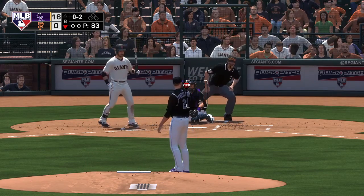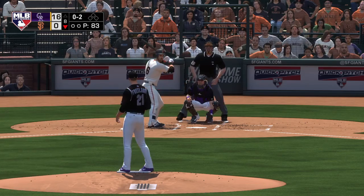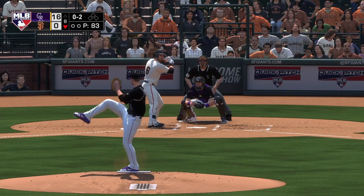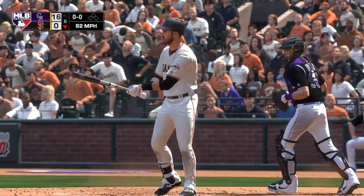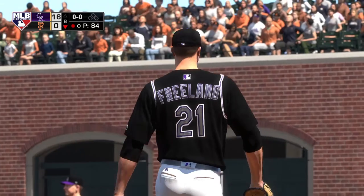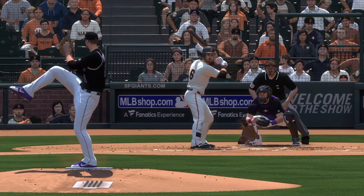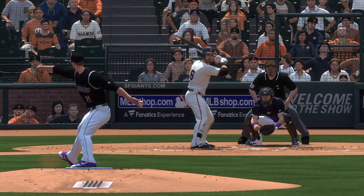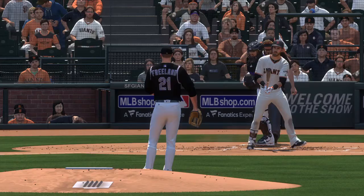Fouled away. Trying to send him packing for the second time. And he's just rolling right now, even dozen strikeouts for him in the ball game. Wow, that's one of the toughest pitches in baseball to hit, right? That good straight changeup, El Cambio. There's not much you can do with that. You're going off of that arm speed, and the ball just doesn't get there.